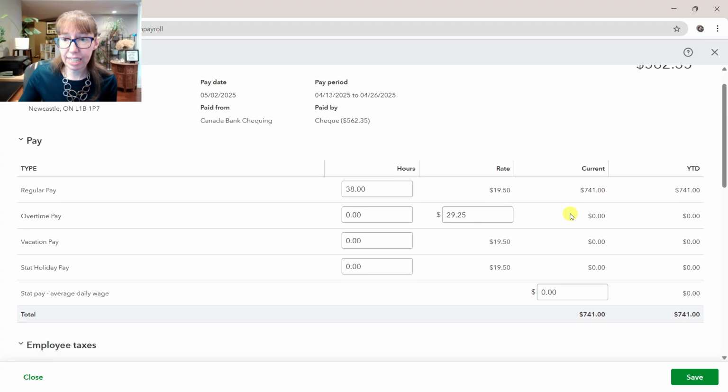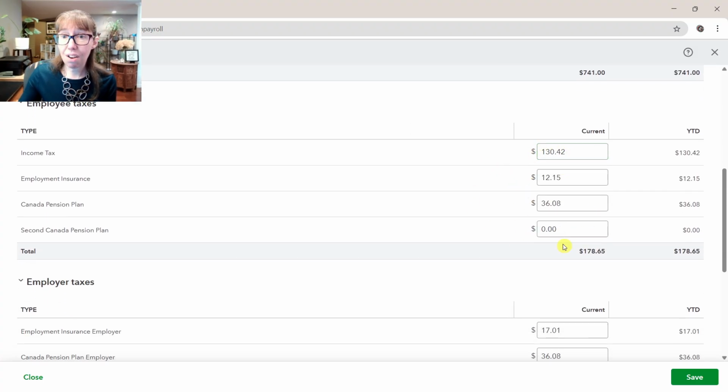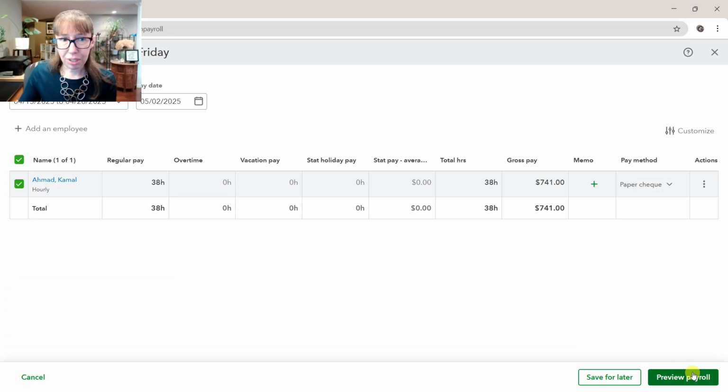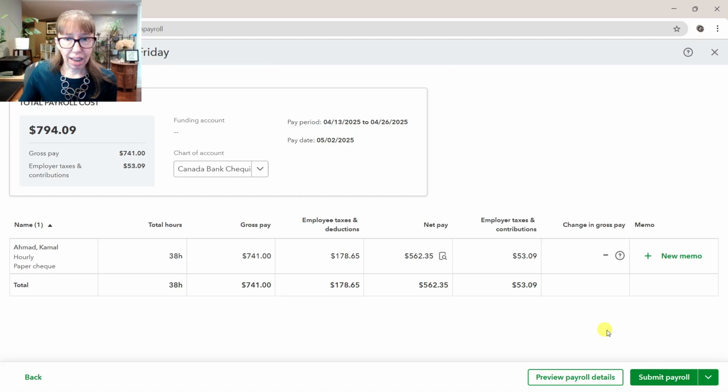Here's where you can see that the deductions are the same as what the PDOC had calculated, because they're the same tables. So if you're trying to duplicate a check that was already written and there's a bit of penny rounding, this is where you can change that. And if we scroll down here, you can see that the amount accrued for vacation is the same amount that we came up with when we were manually calculating it on the manual check entry as well. So again, we'll talk about what the hours are all about when it becomes an issue later on in the case study. So I'm just going to close this, and then we can go to Preview Payroll. And there's that net check.